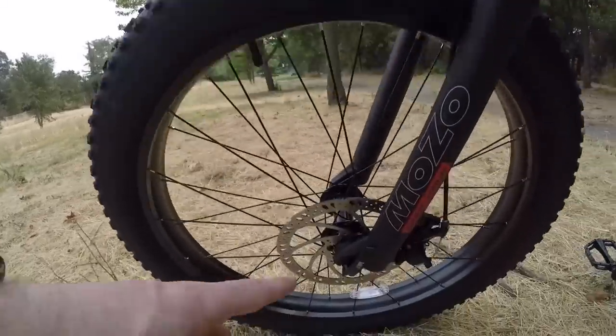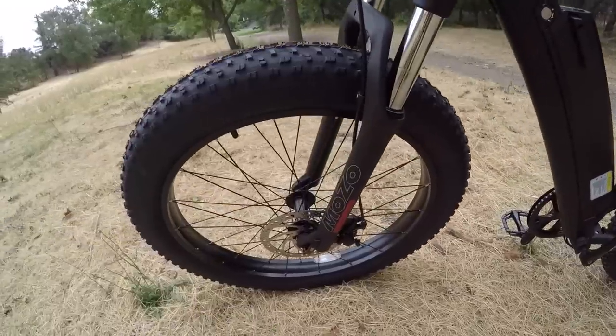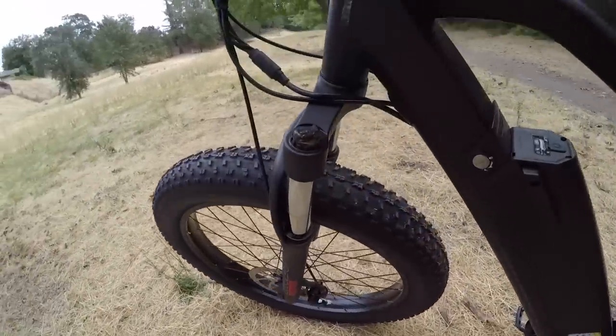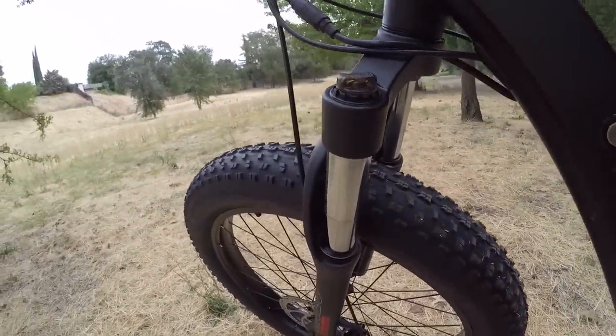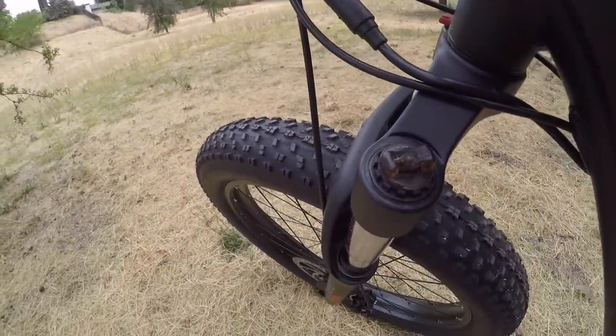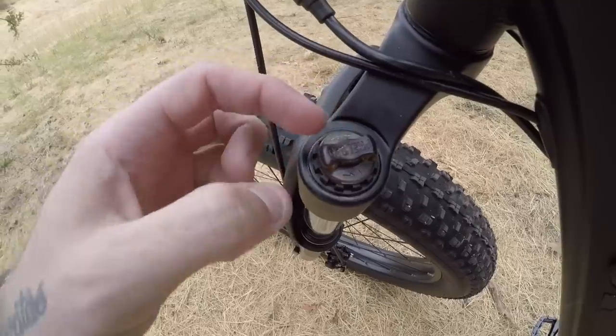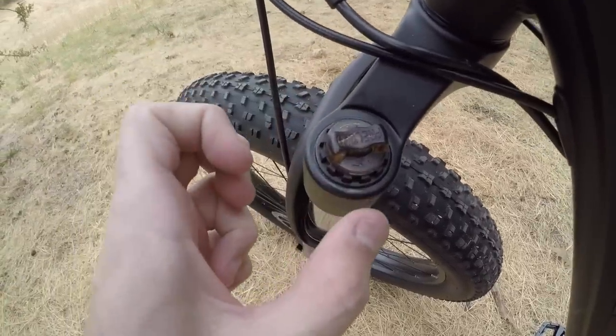Oh, we do have a quick release, by the way, here in the front, which is nice, so it makes it easy to get that front wheel off. The suspension here is Mozo spring suspension with about 125 millimeters of travel. There is preload adjust right here on the left, so I can turn this to the right if I want to increase the preload, and I can turn it to the left if I want to decrease the preload.